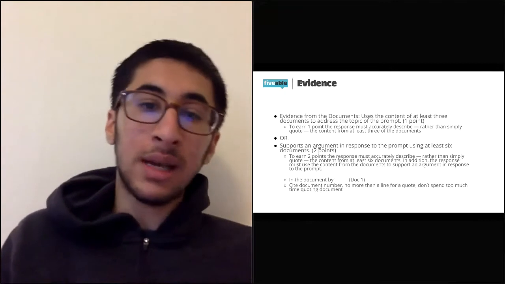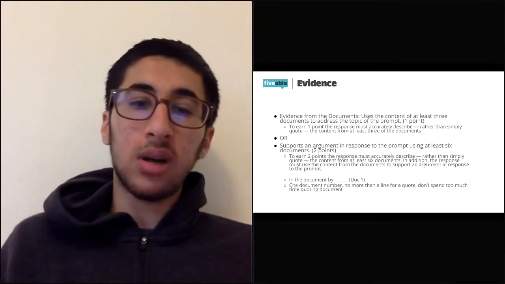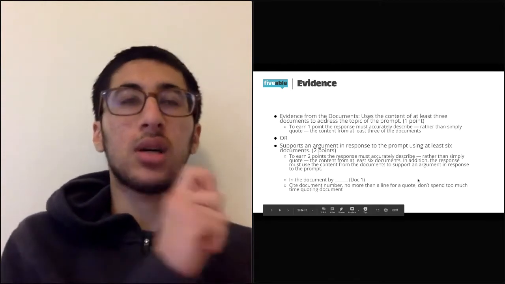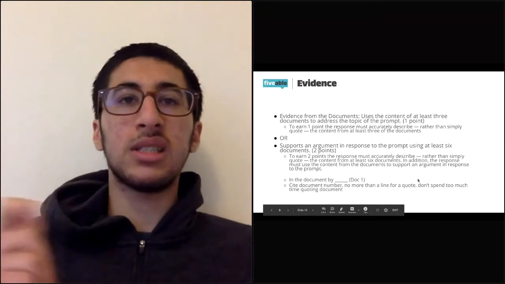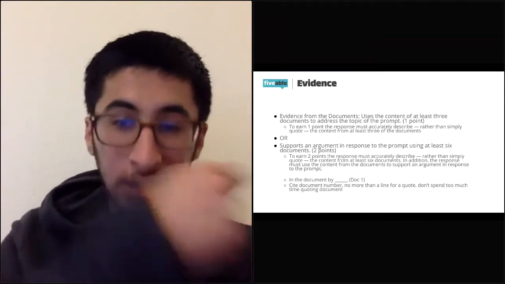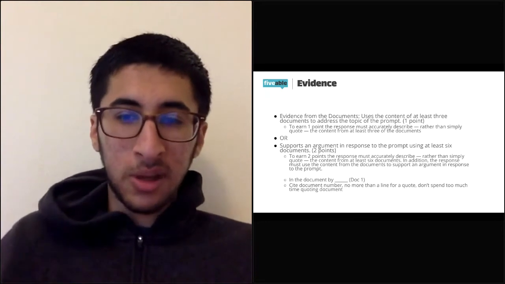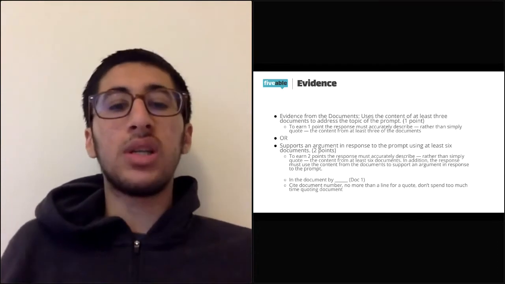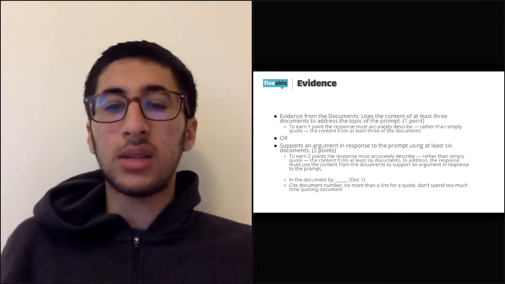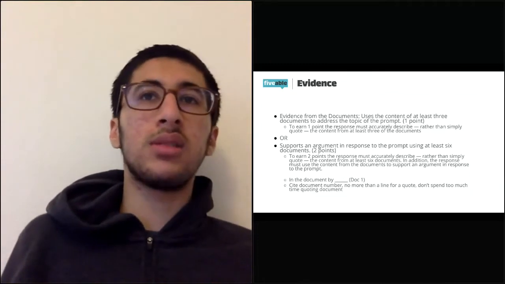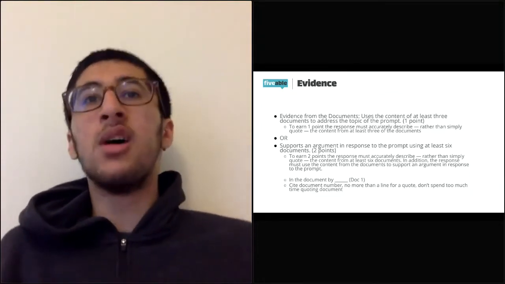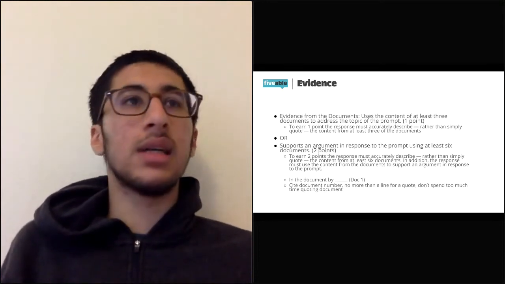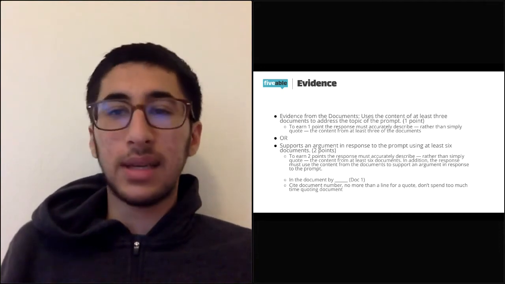If you want to get 2 points in the evidence section, instead you should talk about 6 documents, and you have to cite the document. So when you talk about a document, in parentheses write doc 1, doc 2, doc 3. You can underline this if you want. You can also put it in the margins. To get the second point, you also have to actually support your argument. You're not going to write, oh, this doesn't support my argument. You're only going to talk about how this supports your argument. Otherwise, you're going to have to change your argument. That's how it works. You don't need counter rebuttals or anything.